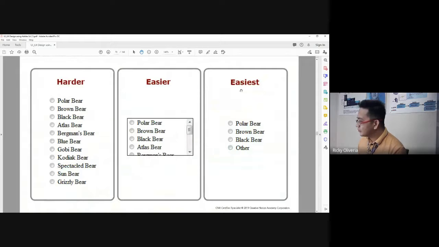Now, can you give me example ng mga option na possible na may ganito? Sige nga, 2 minutes. Easiest, maliban sa bear. Referred sa gadget. Okay. How about the others?